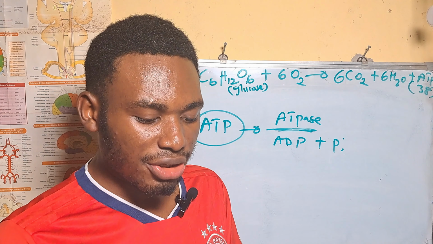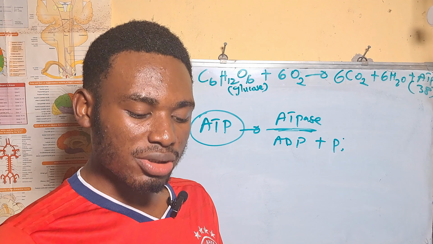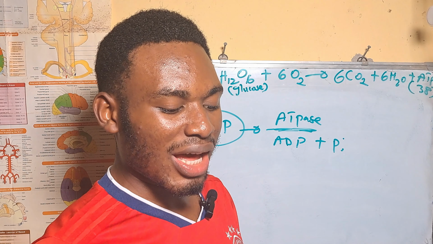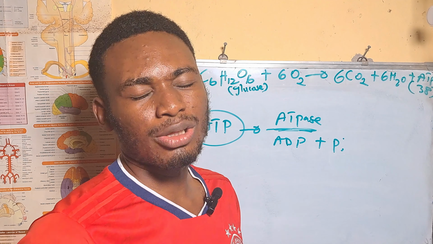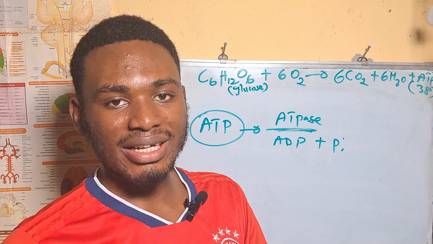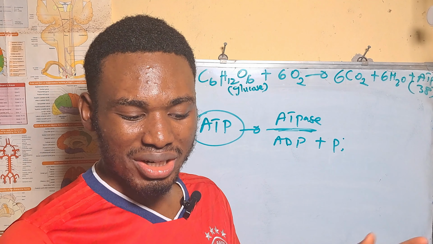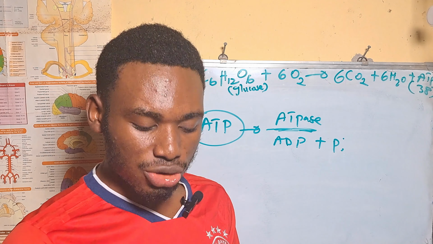Our next question goes like this. The oxidative part of the respiratory process takes place in the dash. A, mitochondria. B, ribosomes. C, endoplasmic reticulum. D, Golgi body. So the answer is A, mitochondria. Like I told you before, cellular respiration basically happens either in the mitochondria or in the cytoplasm. And in our options here, we only have mitochondria. There's no cytoplasm. So those other organelles are not involved in respiration. So our answer is A, mitochondria.